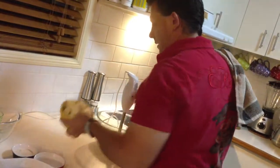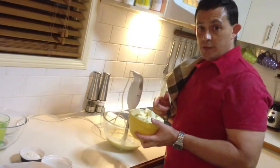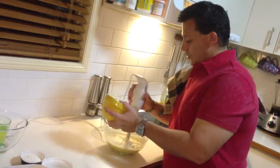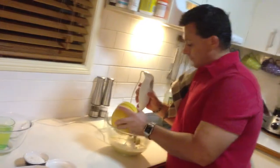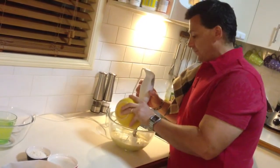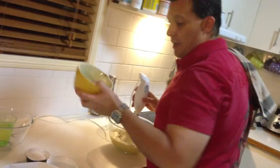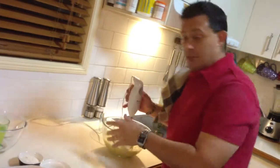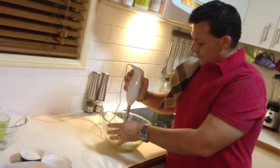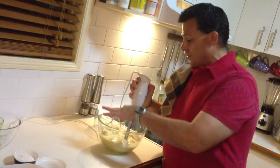Alright, now we add in our Philadelphia cheese. Now it's also good to remember to thaw everything at room temperature. It's much better for the cake, it mixes well, and it cooks better, and you get a better rise in your cheesecake. So we'll mix all this in. What I might do is come back once it's all done and we'll go from there.